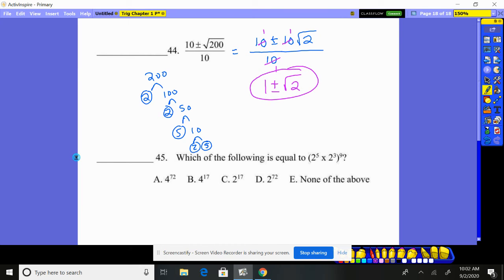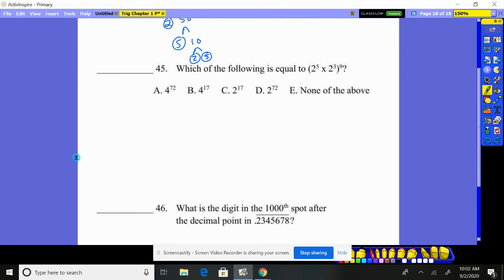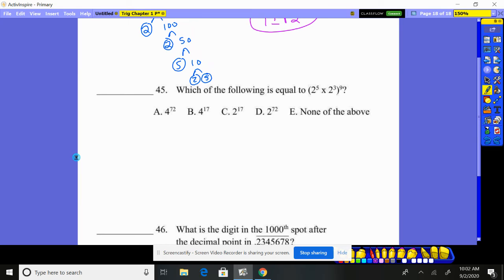So that's our answer for 44 simplified. Now, there's the main math. I did give you these 2 SAT questions just for those that want extra practice. So if you want to turn me off now, that's okay. I'm not going to be offended, but this is some good math that you really should be thinking about.